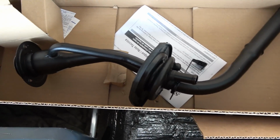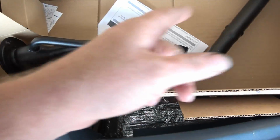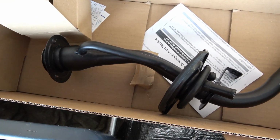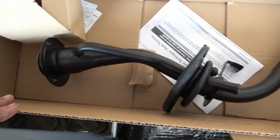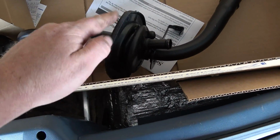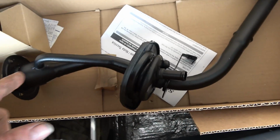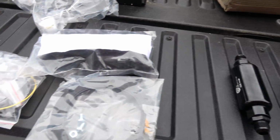You're still going to have to modify it. You have to cut it in 3 pieces and pretty much weld it back together, or use a piece of hose and clamp it back together. But I think I'm going to use the welding method since I have a welder, and hopefully it holds up. And I'm going to use this pipe here as my ventilation. More likely going to cut that as well, shorten it up. But we won't know until we actually get the tank in the car and see where we need to make our adjustments.